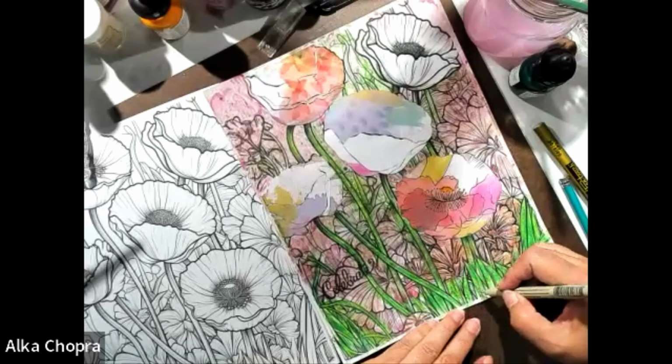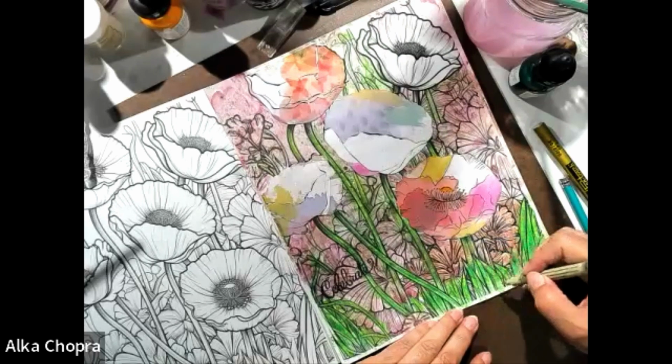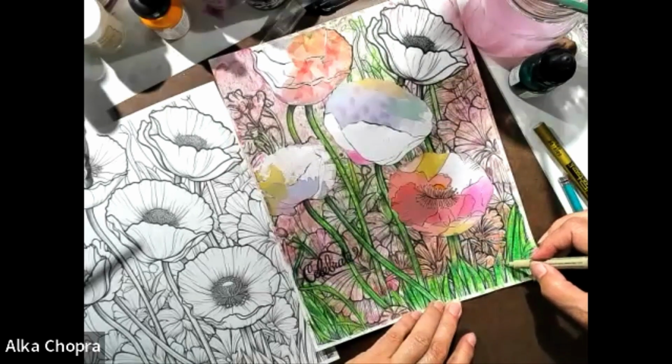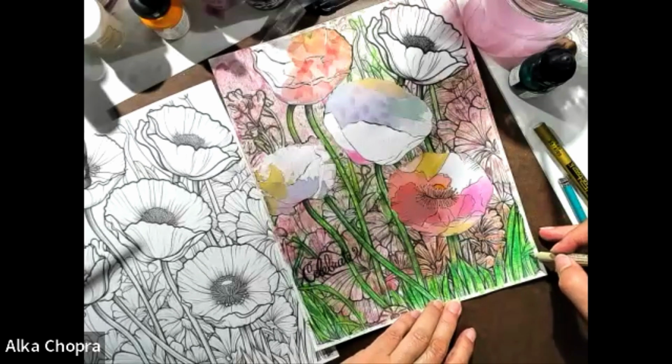So the leaves also, you don't have to do all, but just do a few. You can use your micron pen. If you want to use paint, you can do that as well. This is just very convenient.